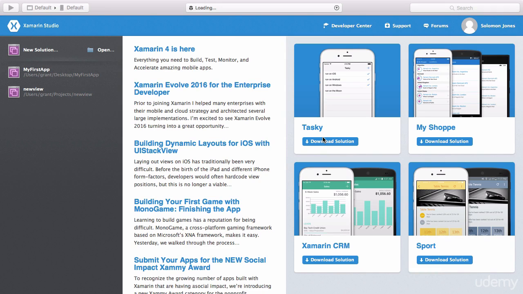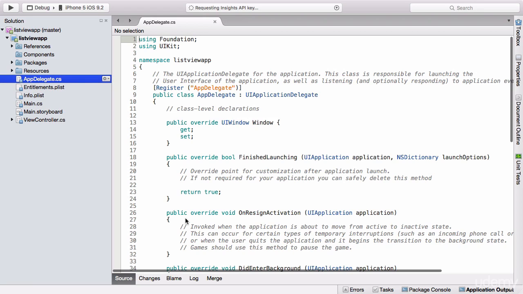Now, there are two ways of integrating lists into your apps. And typically what you'll see out on the internet is the first way I'm about to describe, which is a table view controller. Now, a table view controller is a view controller that happens to have a table inside it. Because it's a special type of view controller, we can't actually add any other elements apart from the table view into it.